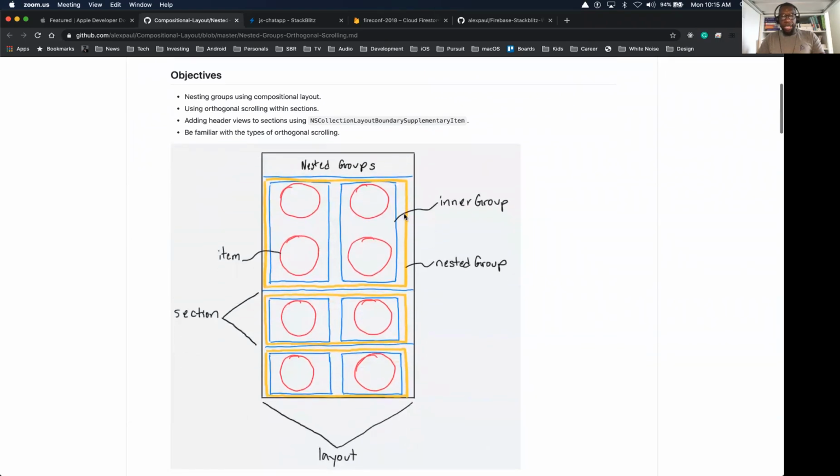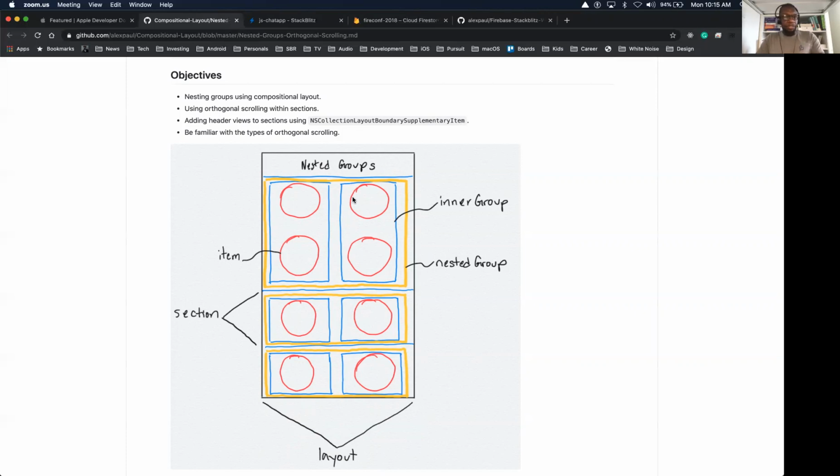What we'll be doing is creating an enum that holds our section information, and also will tell us what behavior a specific section has. So with an enum, it becomes very flexible with the way you could set up your sections, because now I could say, if I'm dealing with the 3rd section, I want to return a continuous orthogonal scroll or whatever it is, okay? So this is the overview of what we'll be building.